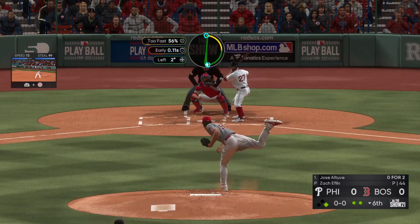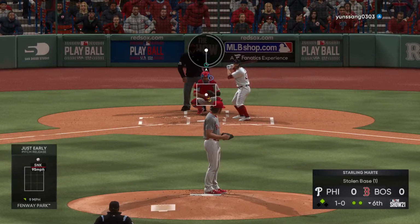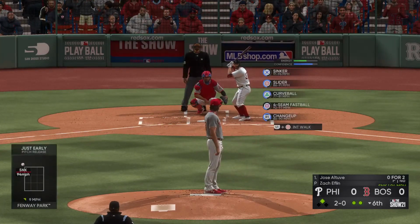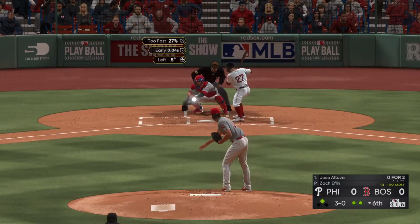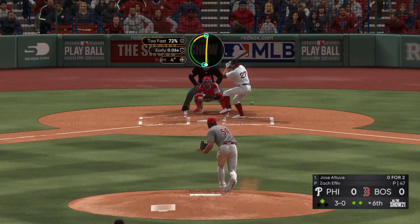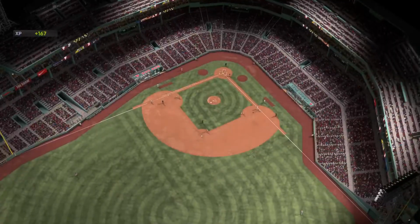First pitch on its way. He's running. Pitch is high. The throw. Way late. He's in there easily at second. Marte stands at second with 2 gone. Aiming for that outside corner, but just missing. 2-0. No reason to give in to him here with the base open. Putting him on base just gives your defense more ways to help get you out of this. 3-0 to him now. Here's the 3-0. This one's down to third. Moncada fields it cleanly, throws to first, beats him easily, and the side is retired.